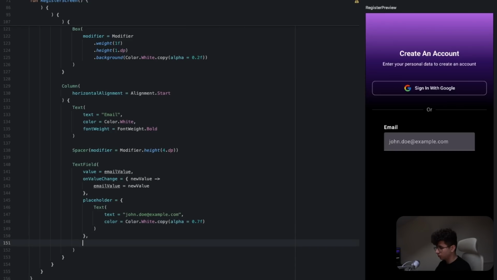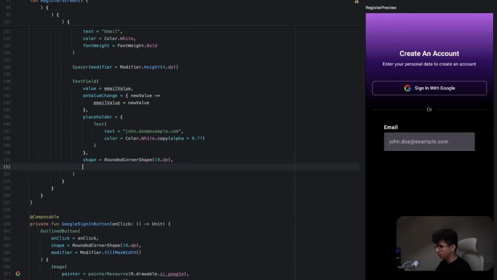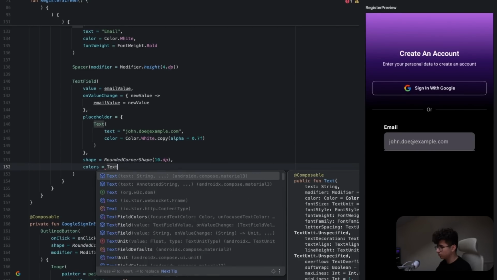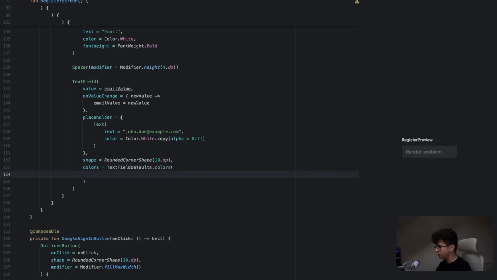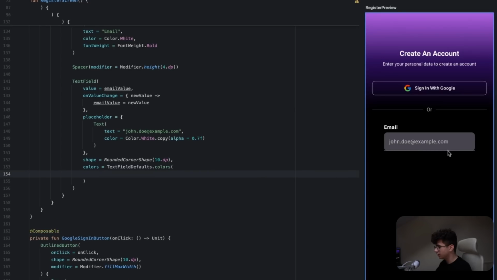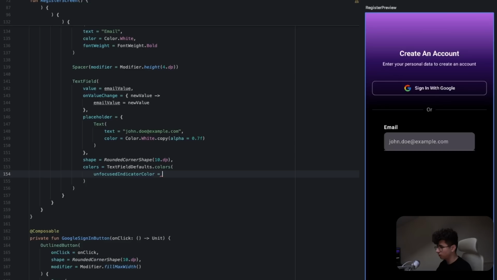Let's also round the corners. So let's say RoundedCornerShape 10 dp, and let's change the colors of the text fields. And to do that, we need to say TextFieldDefaults.colors, and as you can see, we have this indicator, and we can remove this by saying unfocusedIndicatorColor and set it to transparent.